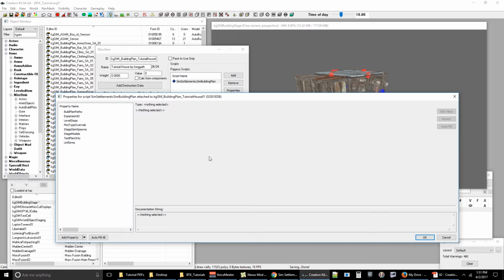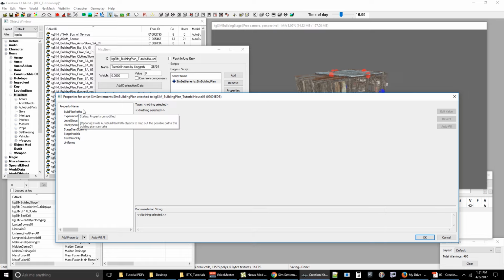Now, at the time of writing this tutorial, I've started development of the first major expansion, and so there's a new field. There's actually several new fields in this stage that aren't in the tutorials right now on this screen. Don't worry about those. You don't have to use those right now, and you may never have to use those. It may be something that I only use for the official plugin. So don't worry about the number of properties over here. You don't have to fill them all. I'm going to show you which ones to fill, but I'll go over what all of those do.